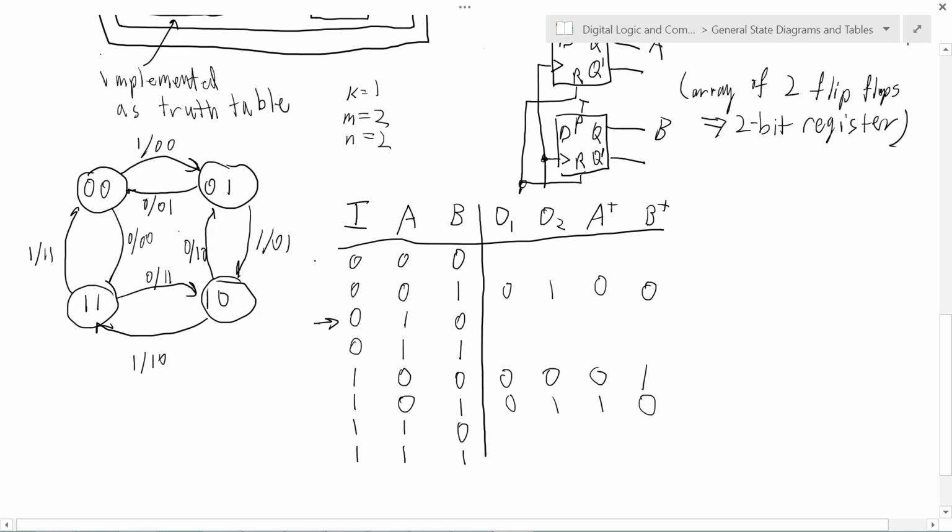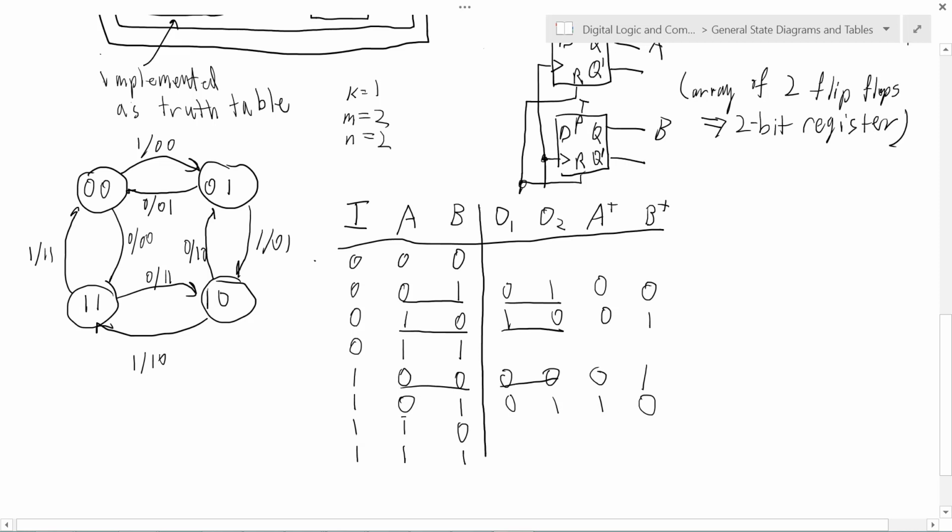So our output is 1, 0, and our next state is 0, 1. Notice a pattern here. The current state is copied to the output.